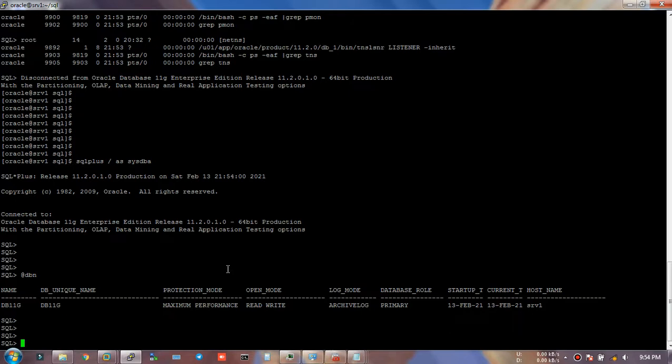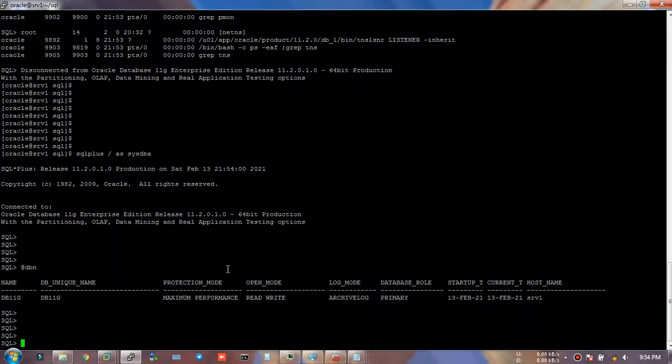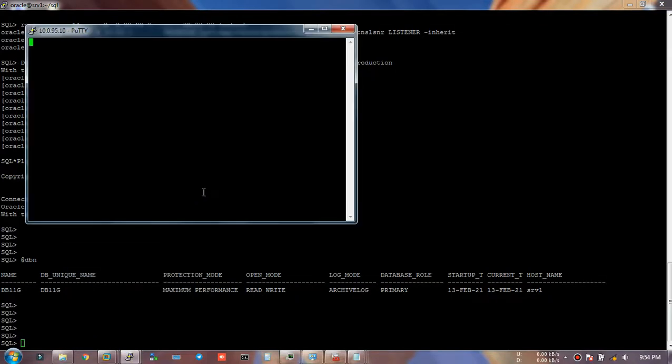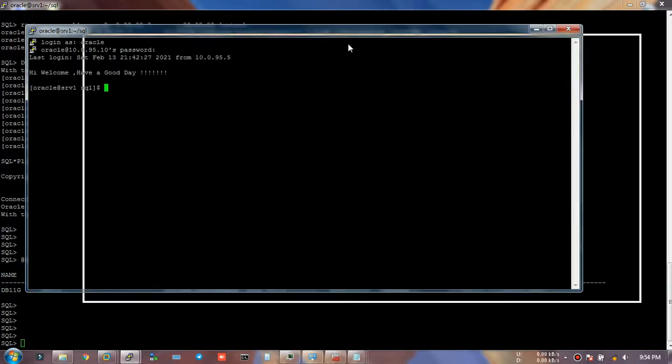Before that, you must ensure that you have a backup of the control file and SPFILE. And how can you ensure that? I will open a new RMAN session and connect to RMAN.